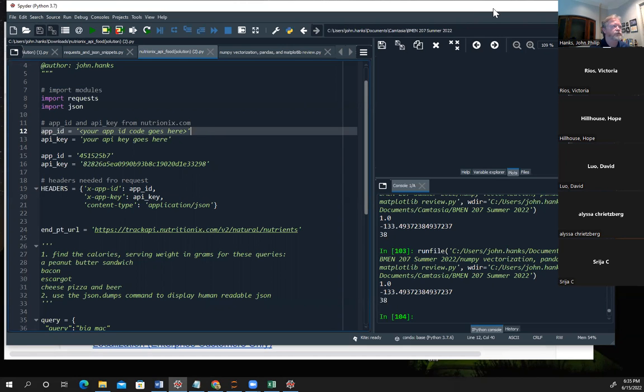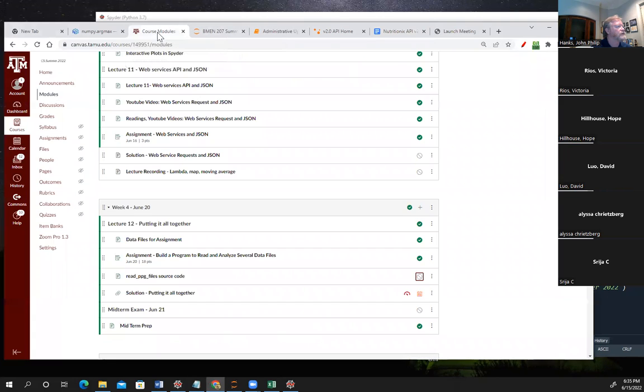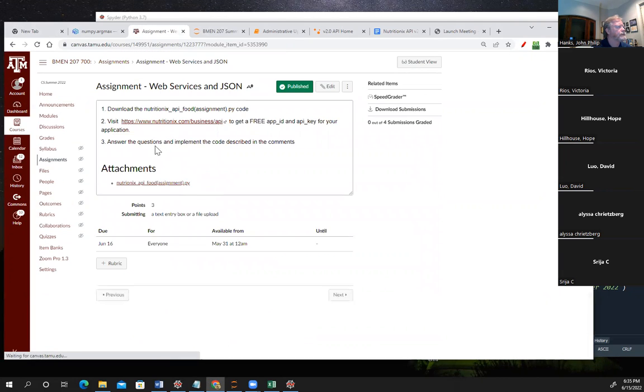Can't remember if I asked for nutrition or exercise in the homework. You can do either one, it's fine. Let's see, where's it at? Let's go back. Questions and implement the code described in the comments.